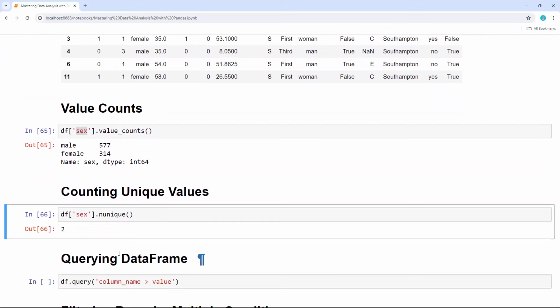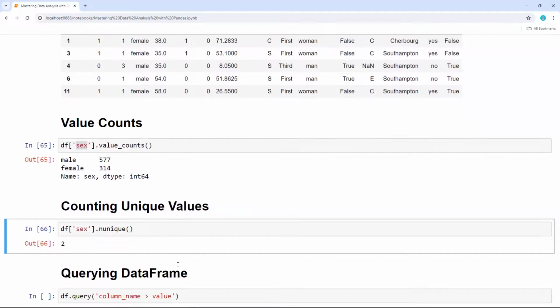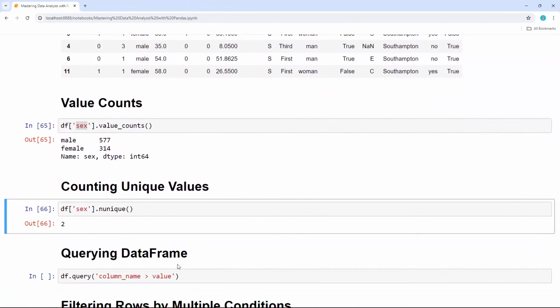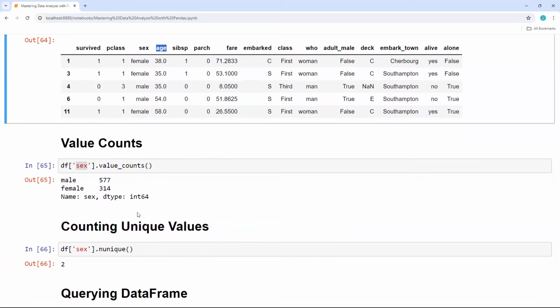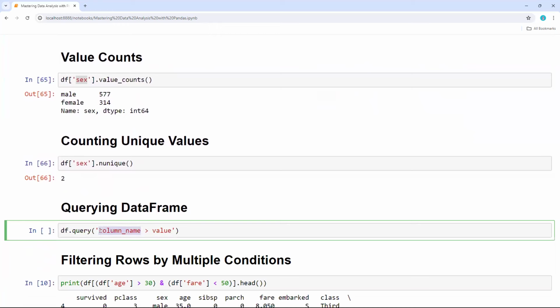And also if I wanted to, I can use some query. This again comes under conditions. So let me check with the age only. Age greater than 30.